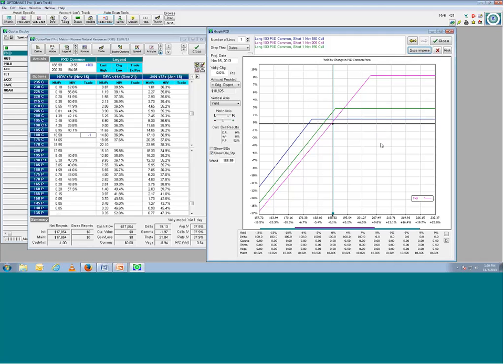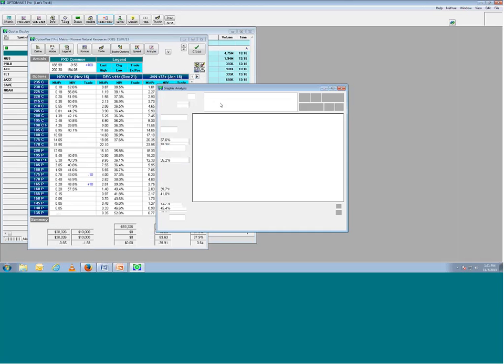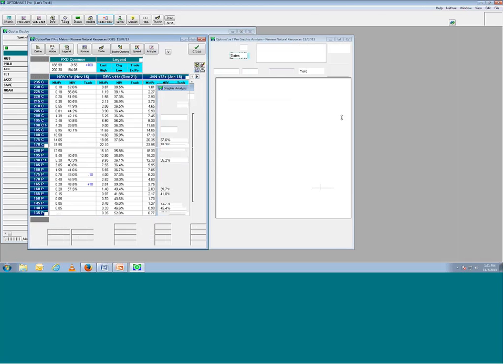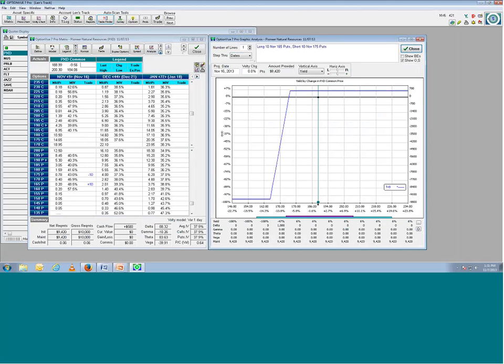Now, there's one other thing I want to show you. Let's go back to that credit spread idea. Okay, let's come out here, and let's say that you have an interesting credit spread in mind, and what I want to show you is that we can analyze it using a button where we actually link up our, let me get rid of that. There we go. We're linking up the matrix and the graphic analysis screen somewhat dynamically here.